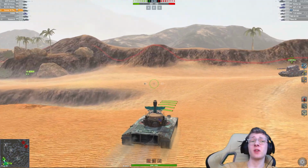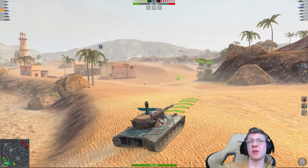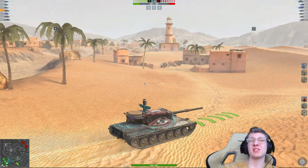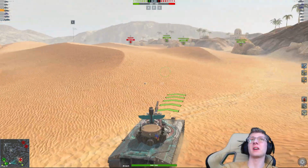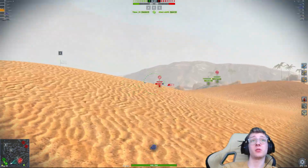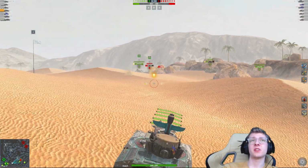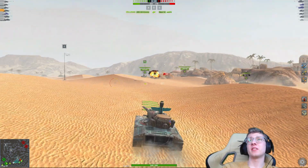As we said, the concept is quite fast. It goes at a top speed of 45, and we can see that here. It's actually rather quick accelerating up to that speed as well. You know, a lot of people look at like the IS-7 and say, oh, it's fast, but it's really not nearly as fast as a vehicle like the concept. This tank is really, really quick. And when you pair that with the fact that it's got a really accurate gun for most things considered, of course, when I say that it misses, but you know what I'm saying. Either way, let's move up.